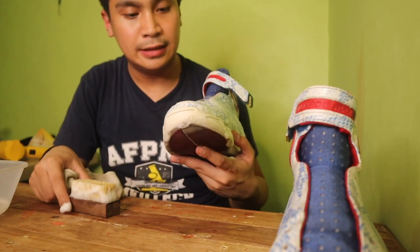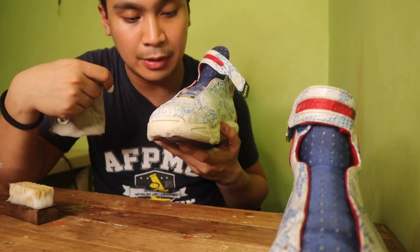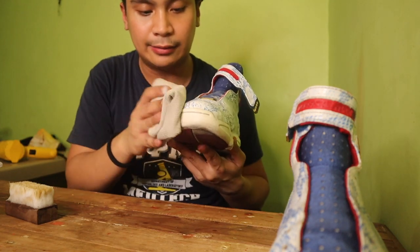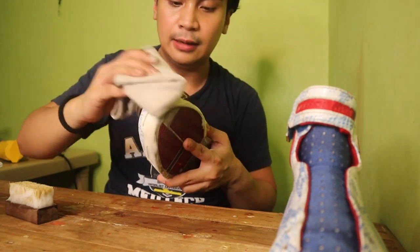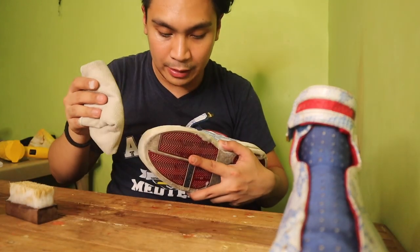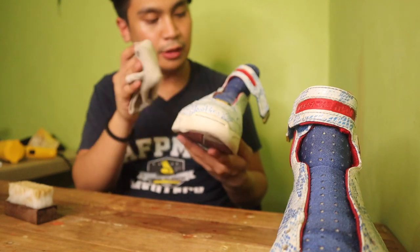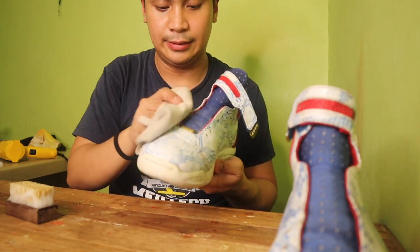Guys, after siya malinis, kinukusin siya sa toe box kasi sobrang dumi ng toe box niya. And lumabas na yung mga cracks niya. So, what you gotta do is grab your microfiber towel, punasan niyo siya kagad in a delicate way, yung pinakabanayad. Nag-crack wide open na yung gilid niya, pero luminis naman. And tuloy niyo lang, pero kailangan smooth lang yung paglinis mo dahil sobrang delicate na nung mga parts niya.